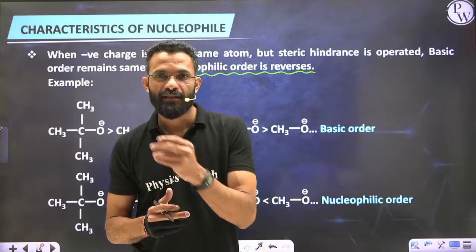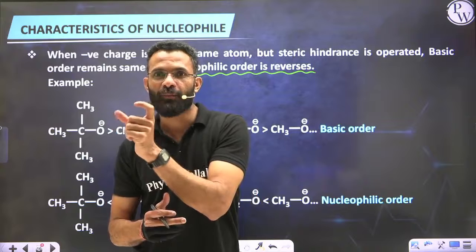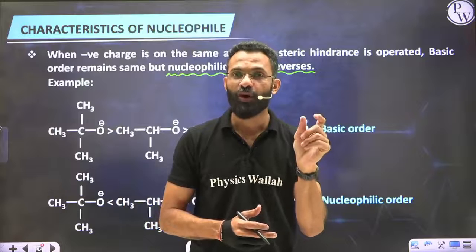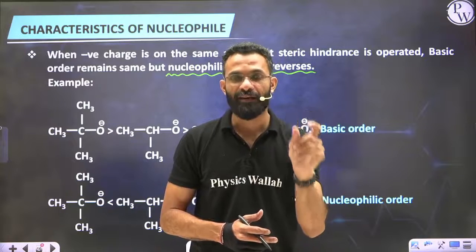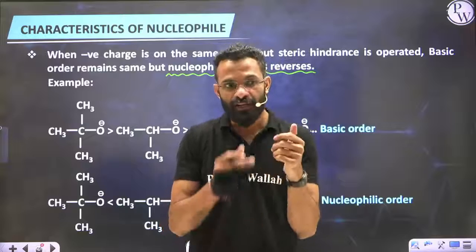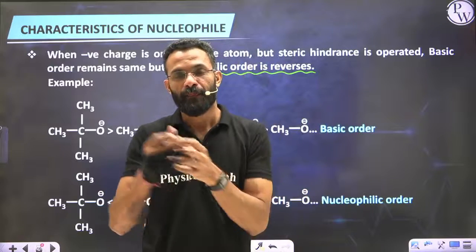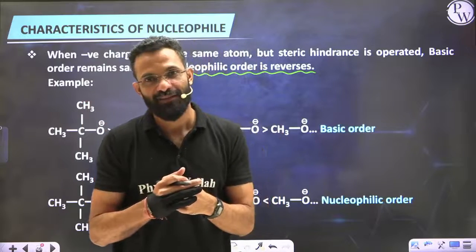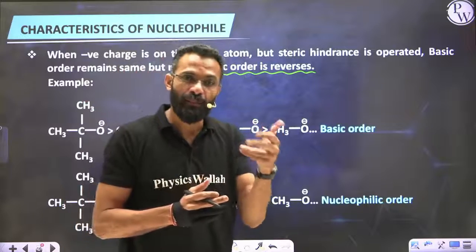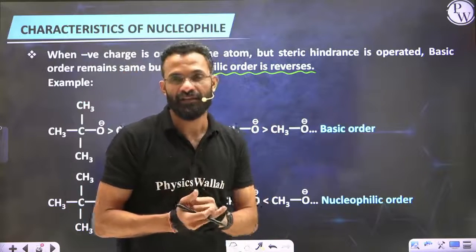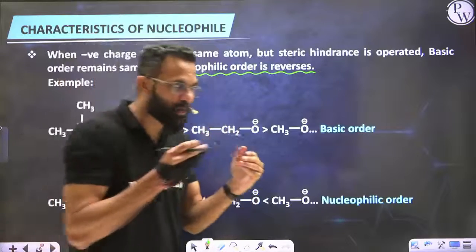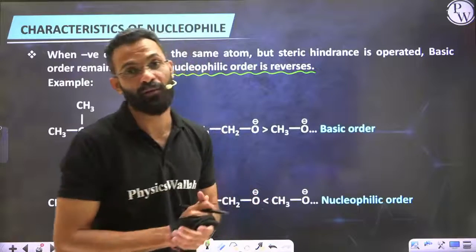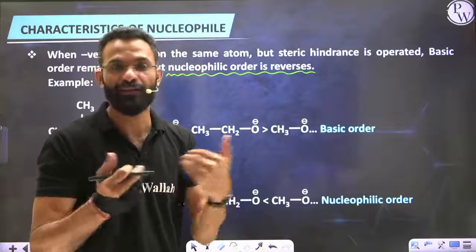In other words, the nucleophile with its lone pair carrying orbital overlaps with the orbital of the carbon which is a deficient carbon, right? For that overlapping to take place, the nucleophile carrying the lone pair orbital should be sufficiently close to the carbon which is deficient. For that sufficient closeness to take place, the nucleophile should be small in size. Imagine if the nucleophile is bulkier in size, it won't be able to approach the deficient carbon's orbital for the overlapping. Hence, that will create a problem in the formation of a bond between the nucleophile and the deficient carbon.